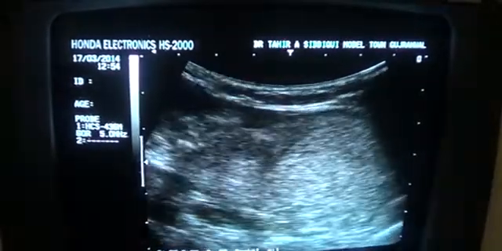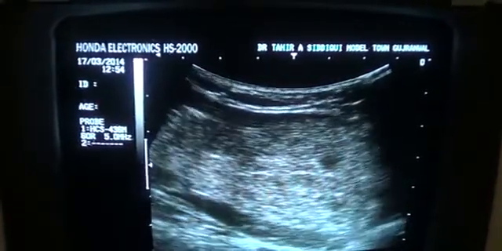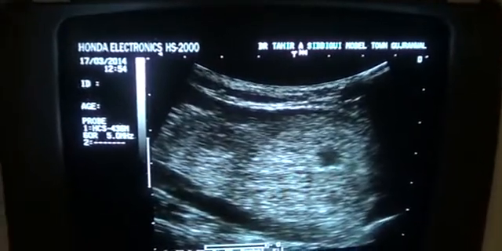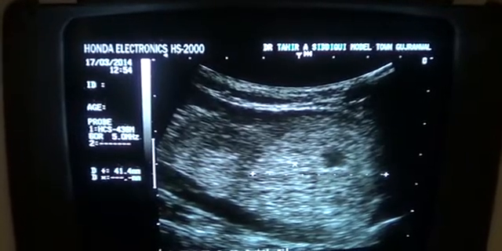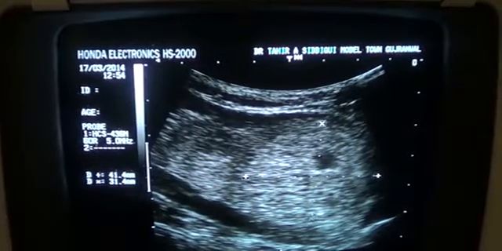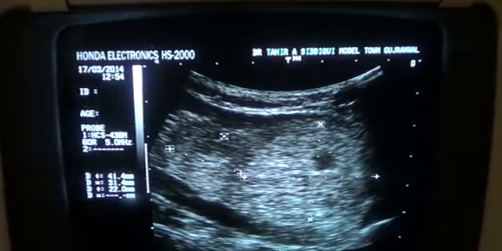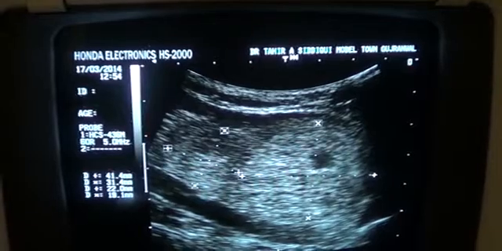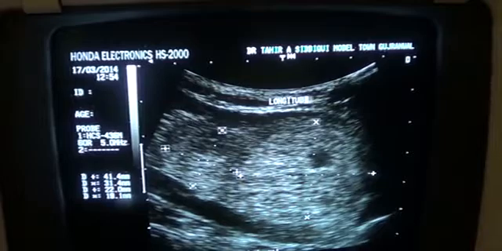And this is the longitudinal section of the right lobe of the thyroid, and in this you can see that the mass is on the medial side of the thyroid gland, whereas the lateral part of the thyroid gland is preserved. In transverse section we were unable to see this. This is a longitudinal section of the thyroid gland.